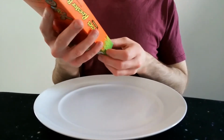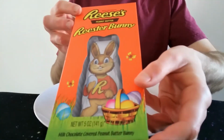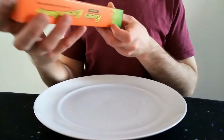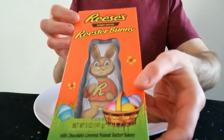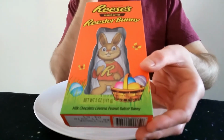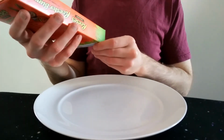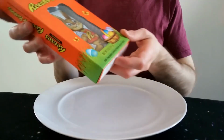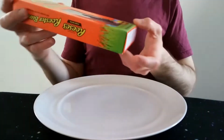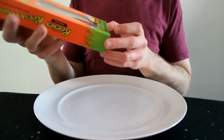You could probably skip this part anyway if we've gone straight to me opening it. But anyway, I'll continue on regardless, why not? So that's how I stumbled upon it, serendipity or whatever, just perusing another supermarket. I was just going in a different one for a change. Some of the supermarkets have exclusivity deals on some of the chocolates, and I normally go to the same one because it's just round the corner. This time I thought I'd go to another one just to see if they've got anything decent in there. And I did have a couple of things.